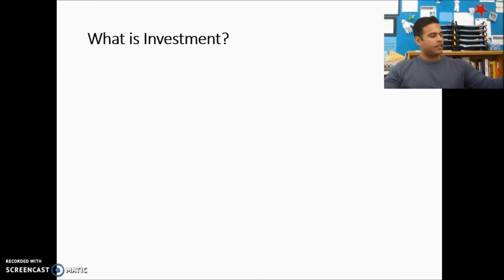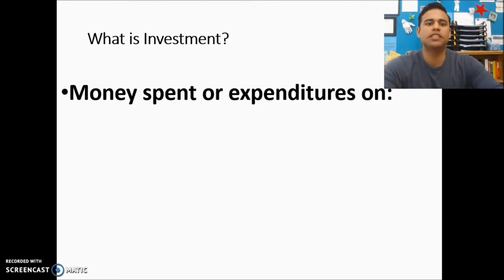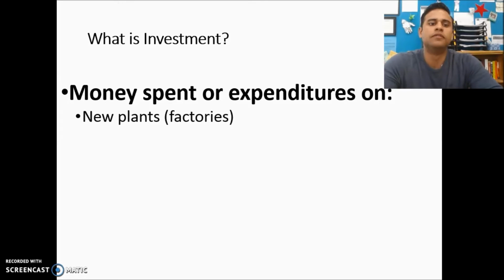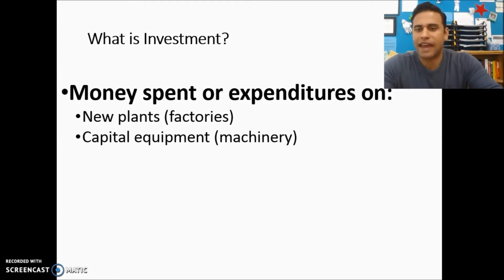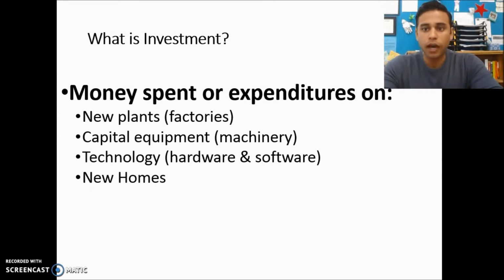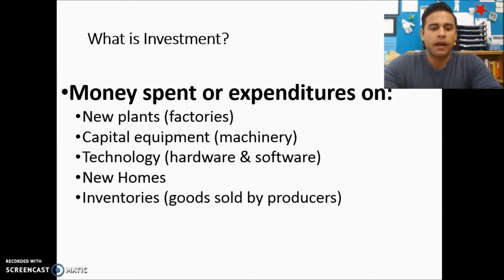The place we need to start is by making sure that we're clear on what exactly an investment is. So what is an investment? Well, it's money spent, or expenditures, and I want you to understand total expenditure as SIGEX as well, because total spending is the spending of consumers, investment spending, the government, and the foreign sector, net exports. So investment is money spent on new factories, machinery, capital equipment, and technology. Remember, we're lumping in new houses on this. We talked all about how new homes count as an investment. And inventories are also counted as part of investment.